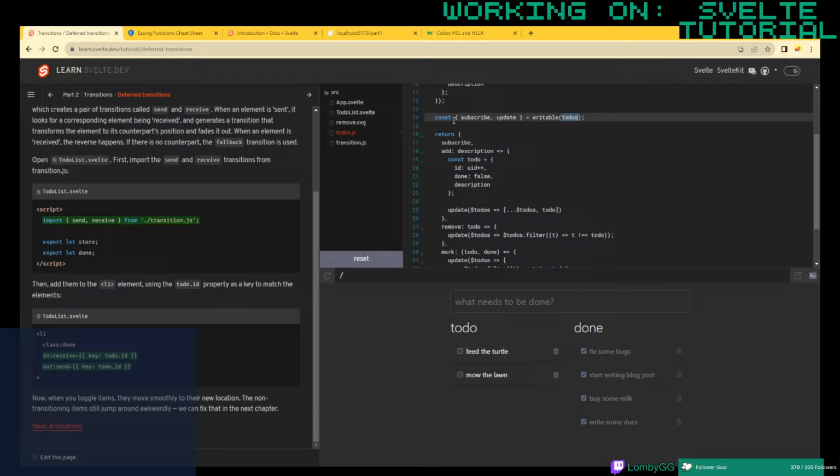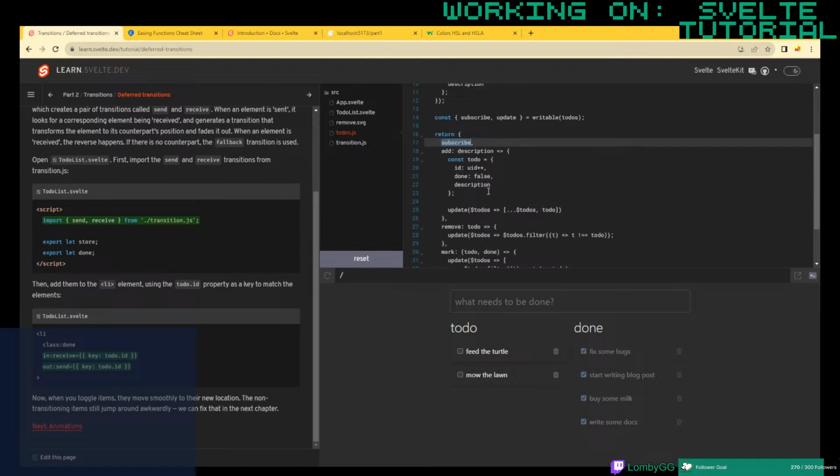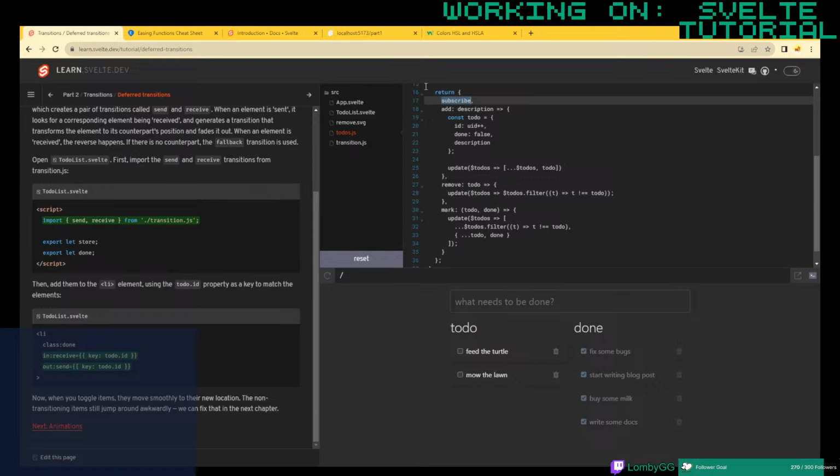We create this as a writable store, then add this add functionality, remove functionality, and mark.